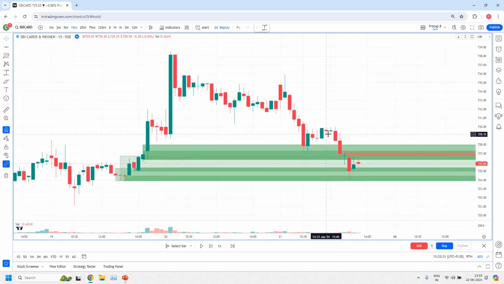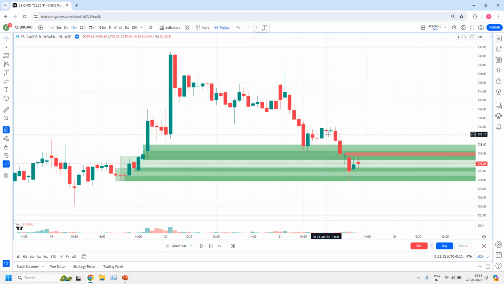Hope at least this information will give you some clarity about when you need to exit. In case your zone is violated, how you can capture the next trade within the bullish or bearish trade setup. Hope this video would have given you enough clarity.